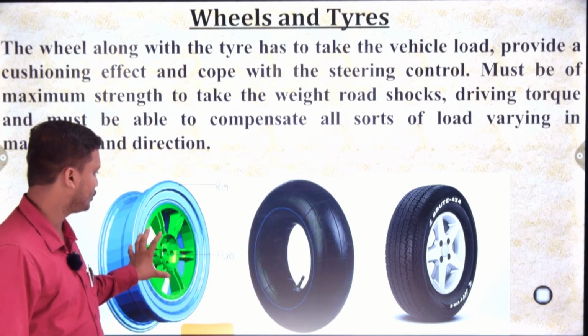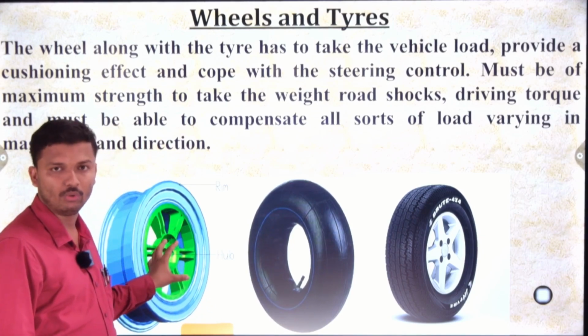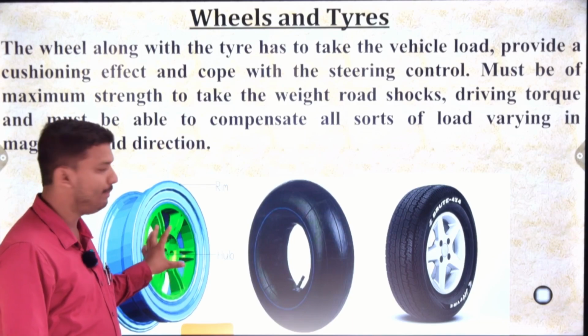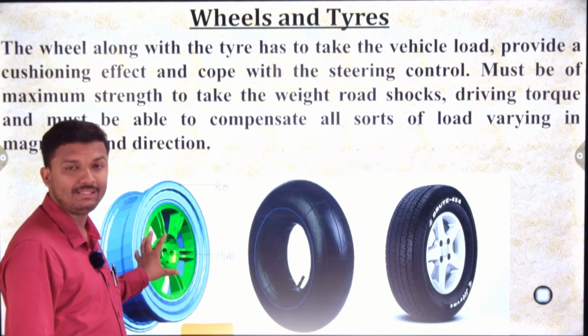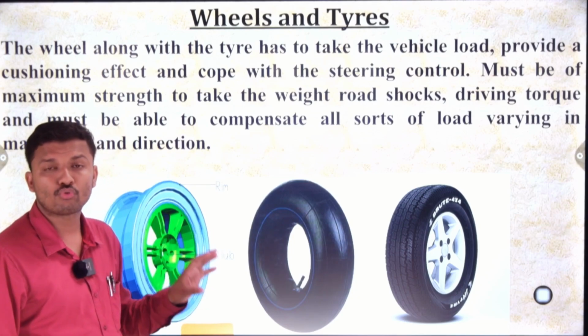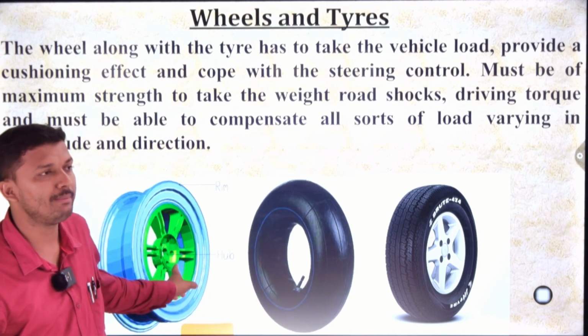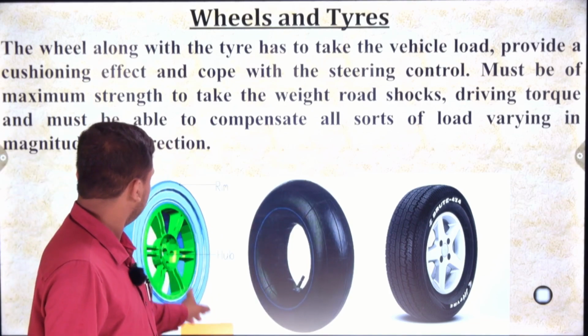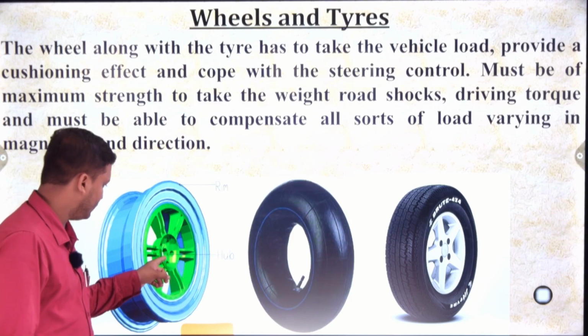So what is the first function of the rim? Rim is the inner part of the wheel. Okay, rim is the support of the wheel. Rim is completely a metal. Okay, and the main function of the rim is to support the wheel, and it gets connected by means of the rear axle. The middle hub, this one is the hub.